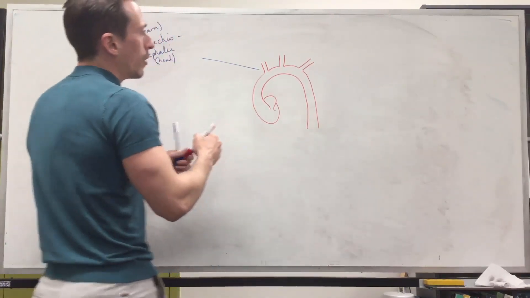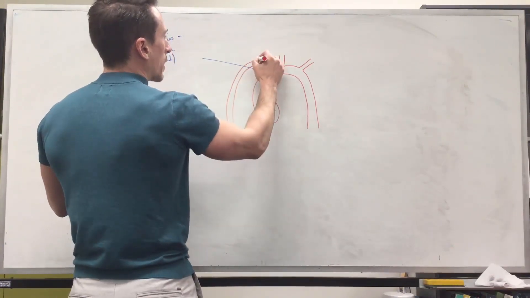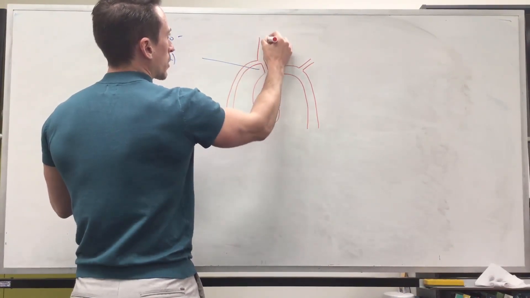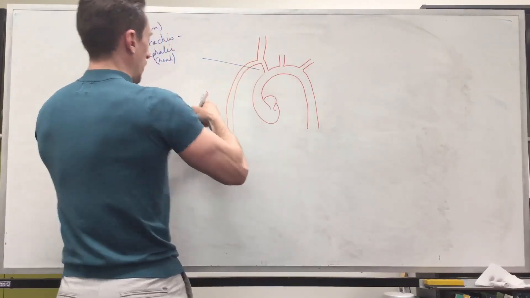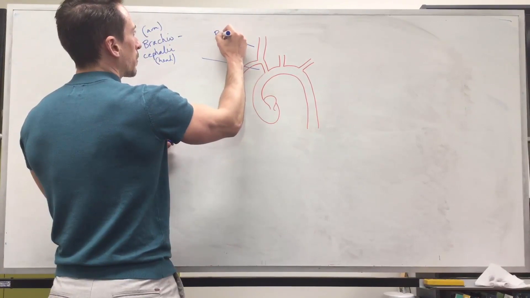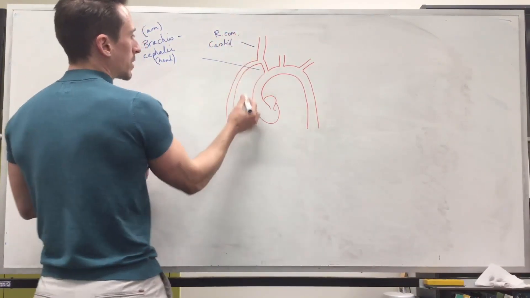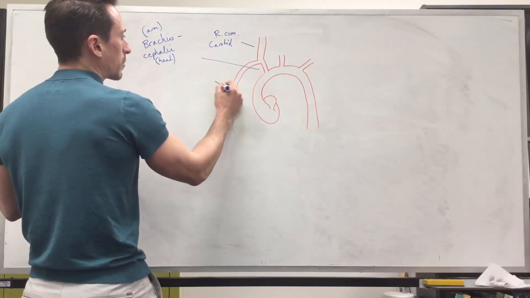How does it do it? Well from this branch you've got one that descends down this way and one that goes up this way that we term the common carotid. So let's label this one common carotid. In actual fact it's going to be the right common carotid. What's this? Well this is called the right subclavian.